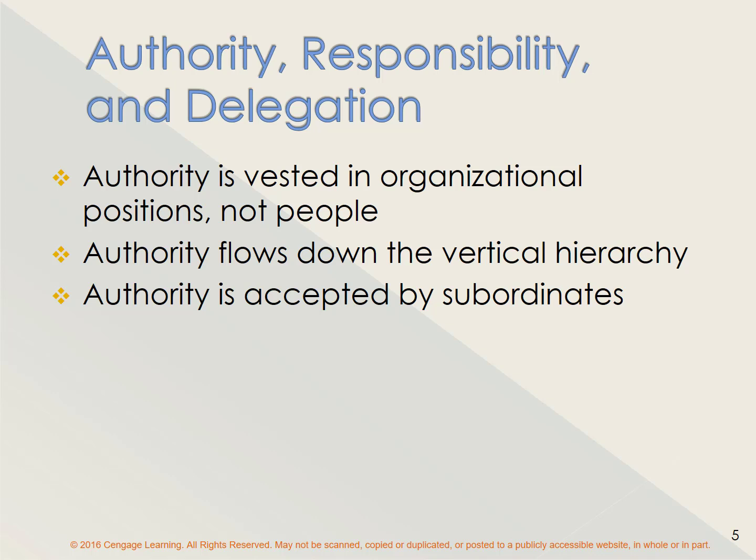Okay, authority flows down the vertical hierarchy. We've already discussed that. Authority is accepted by subordinates. So this is kind of the whole thing that holds a company together, is that you accept your role as an employee and that your boss gets to tell you what to do and his boss gets to tell him or her what to do. And that is the basic structure of a company that makes it work. A military works the same way. As soon as people stop recognizing that structure and it is not accepted, the whole thing falls apart. It's also a quick way, if you are not accepting the authority of your superiors, you won't have a job for very long.